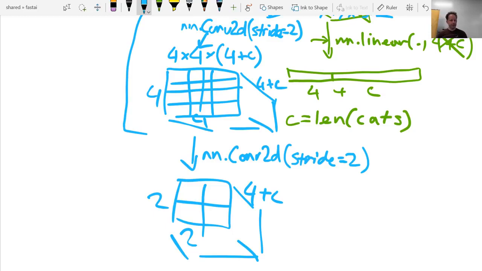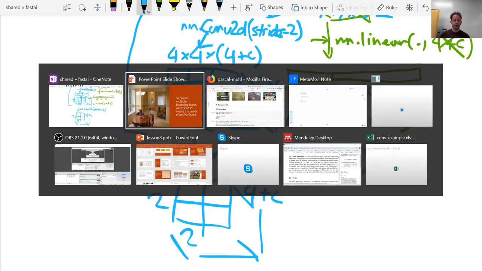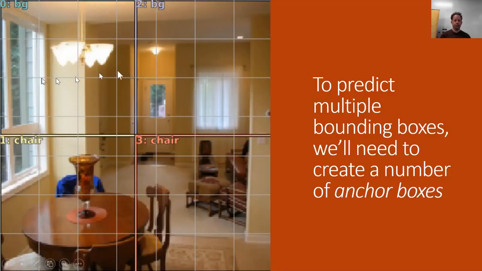And so basically it's creating a grid that looks something like this: 1, 2, 3, 4. So that would be the geometry of the activations of that second extra convolutional stride 2 layer. Remember, stride 2 convolution does the same thing to the geometry of the activations as a stride 1 convolution followed by a max pooling, assuming padding's okay.